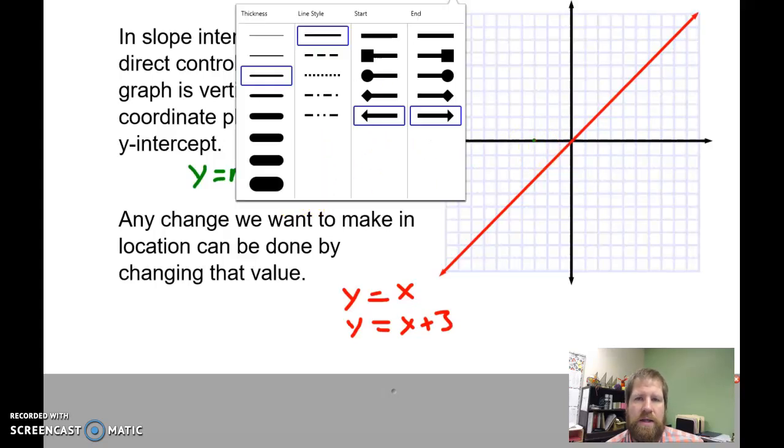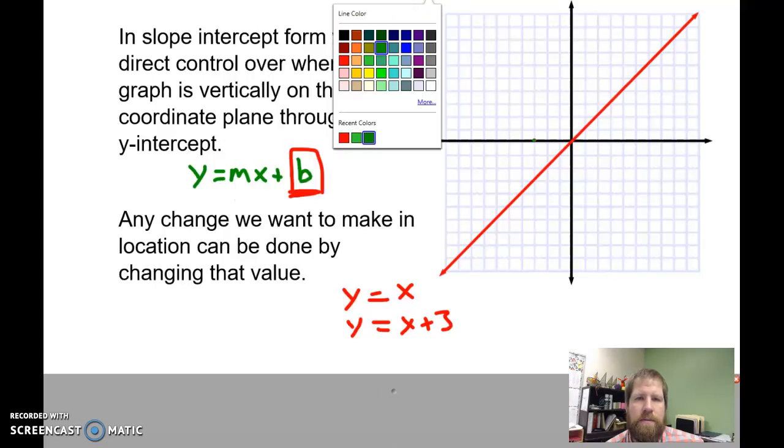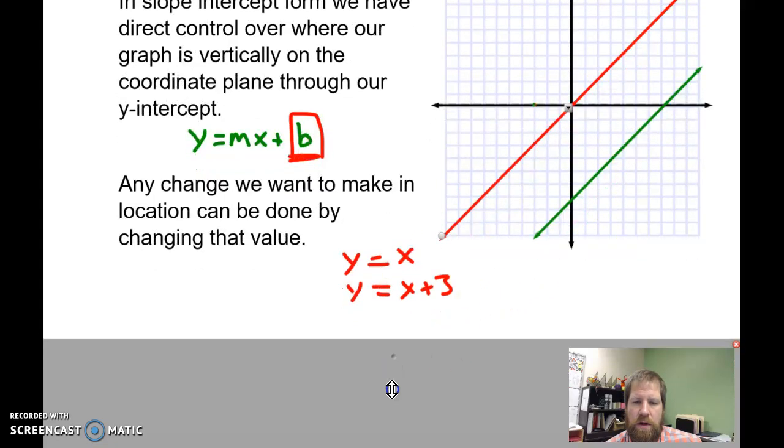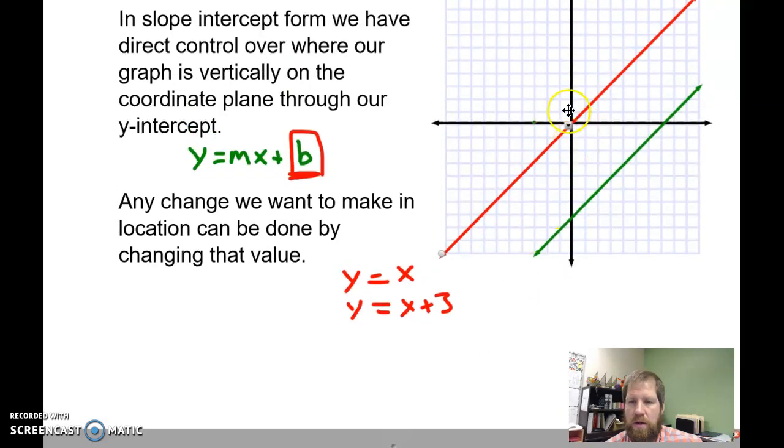We're also going to be asked to take a line that we have and find out what we'd have to do to move it to equal another line, or to move it to another position. Again, we're going to be using our y-intercept, and we're basically just going to count the difference, or subtract the difference between our y-intercepts.